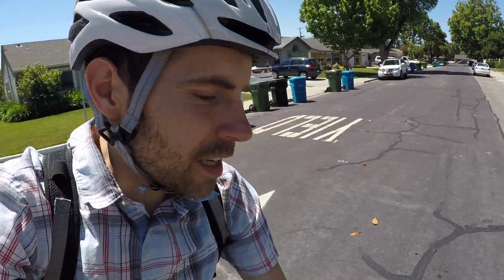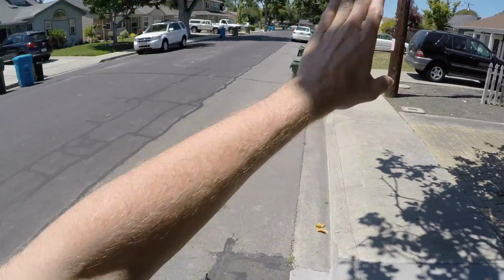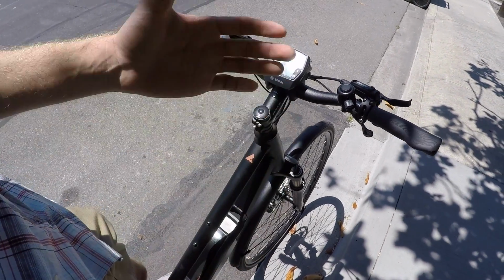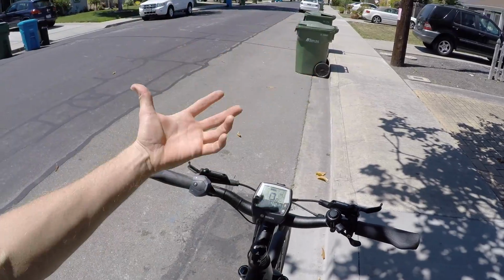The cool thing about this frame is that it feels a little bit more upright than some of the other bikes. You can see that I'm having no problem reaching out, got those ergonomic grips, heads up. This is a more comfortable body position, at least for me, even though the frame is fairly sporty. Part of that is because I'm on the smaller 45 centimeter frame, but it does come in 2 additional sizes, a medium and a large. So you can dial this in and really get the fit right.